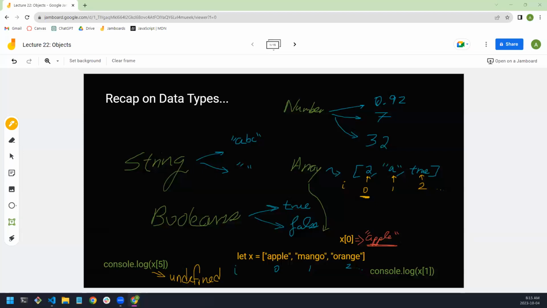And undefined has a very technical meaning in JavaScript. Undefined refers to something that has not been assigned a value. Because at that index, nothing exists, so no value has been assigned to that x of 5.